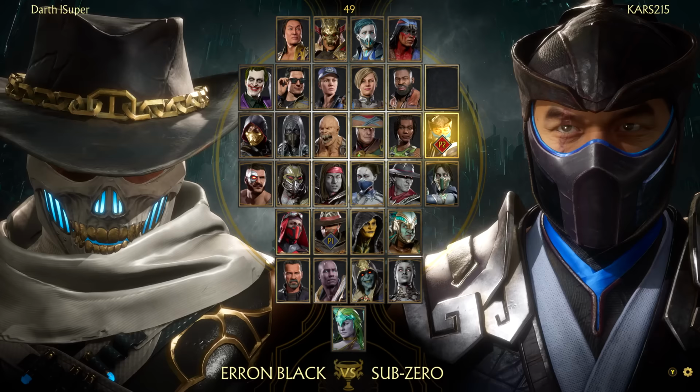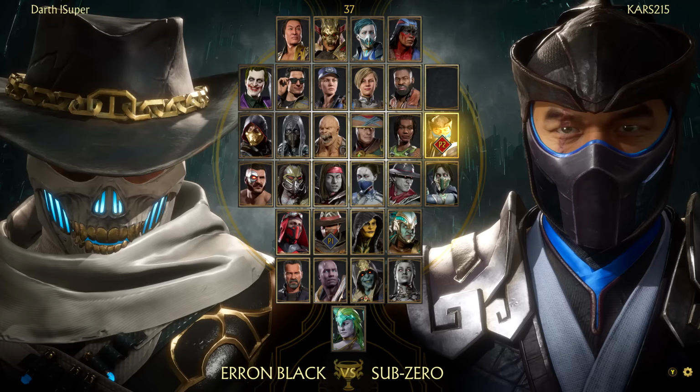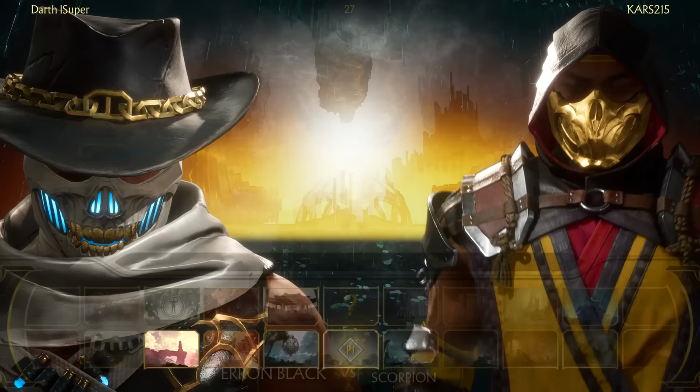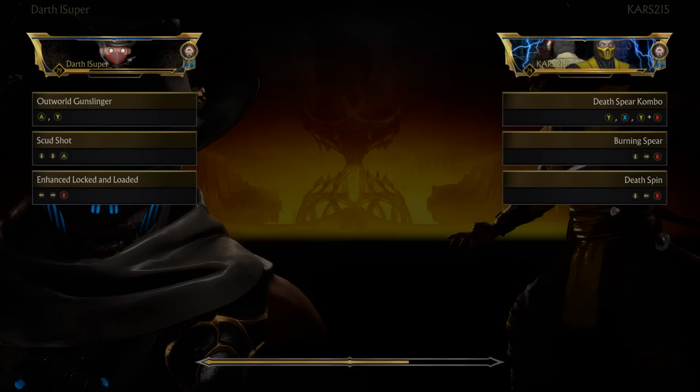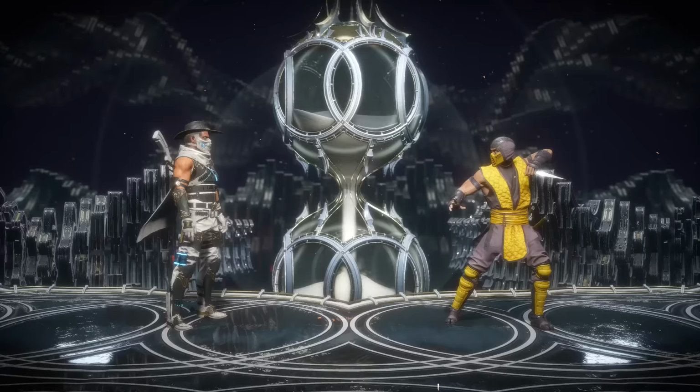All right, let's do this. Pick your character. It doesn't matter who you use. You will not be able to beat my Erron Black. He can't hear me, but it doesn't matter who you use. You could bring Alien here from MKX pre-patch, and you will not beat my Erron Black. The Hourglass. You could bring Johnny Cage or Sonya from MK9, and you will not beat my Erron Black. My nerfed Erron Black. Erron Black isn't even that good in this game. He's like A tier or something like that.